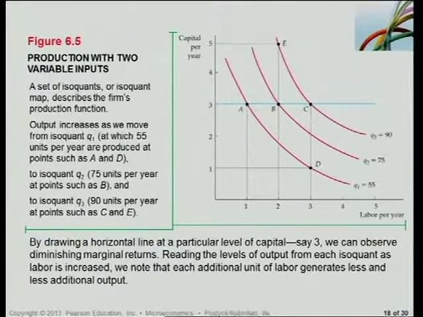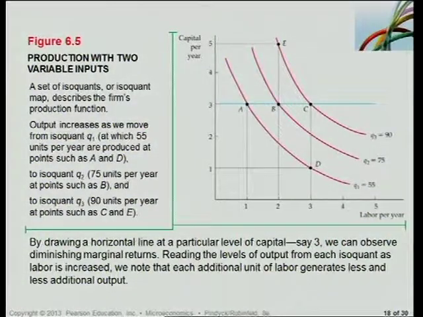Okay, so that will be the combination that will be used to minimize cost, because all of these combinations are there to minimize cost. If they choose combination E, it will be 5 units of capital and 2 units of labor. So the important point here is that this isoquant map describes a firm's production function.